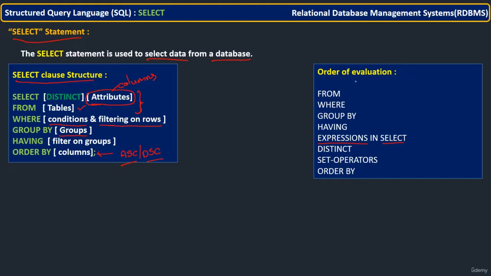So this is the order of evaluation whenever you have a select statement. This is very, very important, because whenever we are writing any query, first of all, this order we must maintain, and for better understanding or for better efficiency or for better optimization, we must know in which order all these things are going to execute. Okay, so this is something about the select clause, and let us deep dive into this select only in the coming lectures.